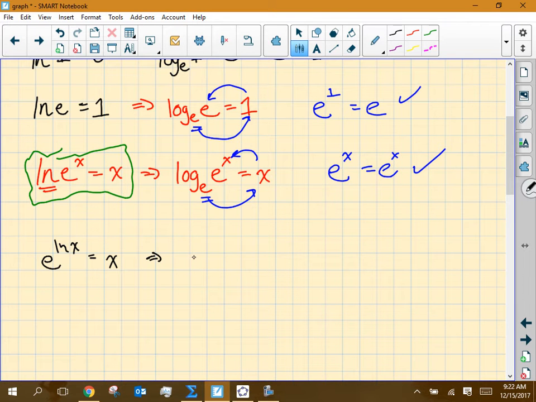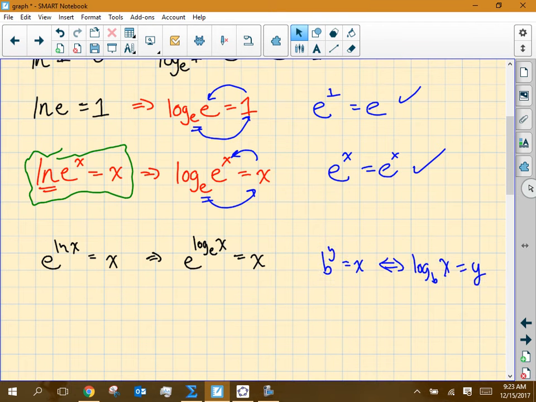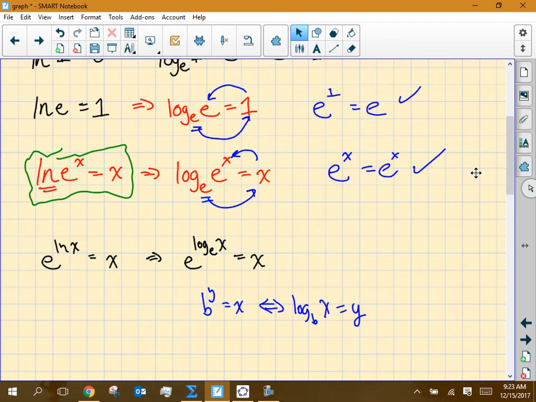Now, writing in this one, we'd go e, and rewrite it as log base e of x gives me x. Okay. Now, this is in exponential form. Would you agree with that? We want to change that into logarithmic to see the proof of it. So I'm just going to write what my logarithmic rule is. If I've got b to the y is equal to x, if and only if log base b of x is equal to y. That's the definition of a logarithm, right? Okay, so I'm just going to put that underneath.